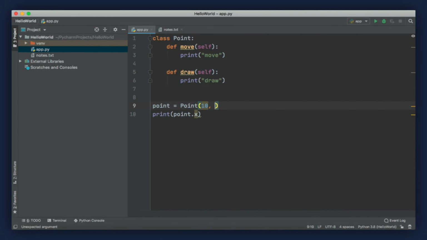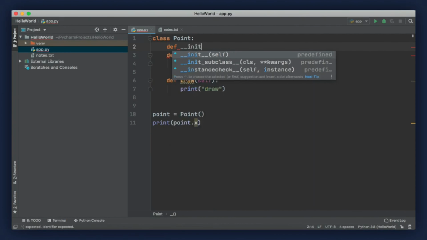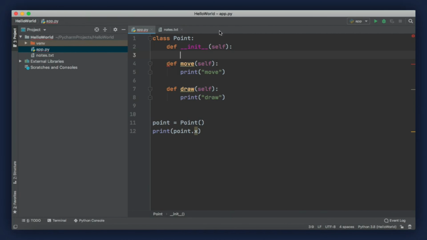We need to add a special method in this class called constructor. So on the top, we define a new function. Look at the name of this function. __init__. So init is short for initialize. And this is the method or function that gets called when we create a new point object. Now, when you press enter, PyCharm will automatically add self in parentheses. We're going to come back to this shortly. Now, right after self, we want to add two extra parameters, x and y. So let's type out x and y.